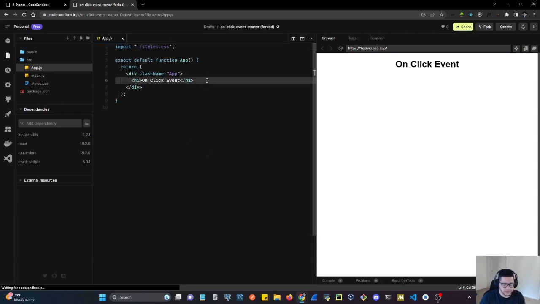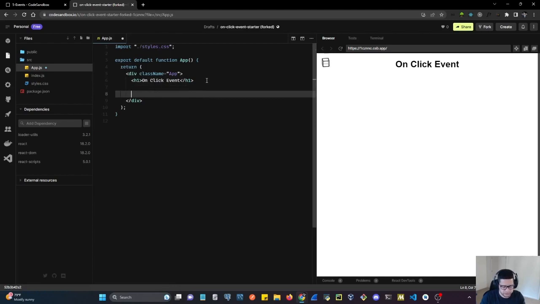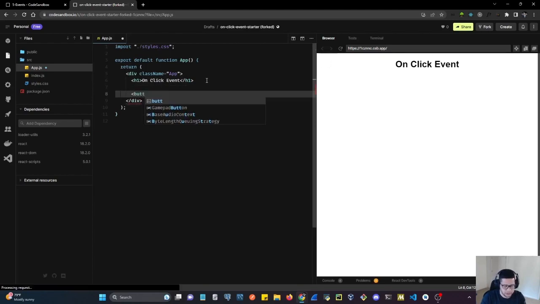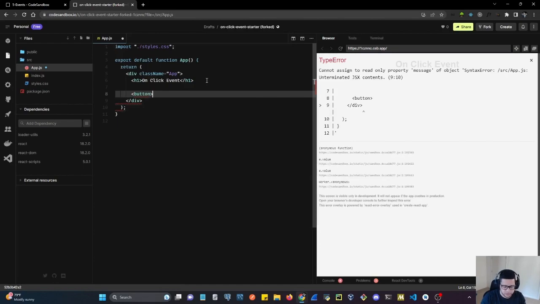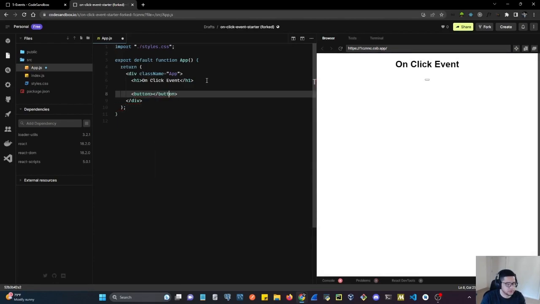Let's start by having a button element, which is going to just say click me, like so, save. We have a button here that we can click.